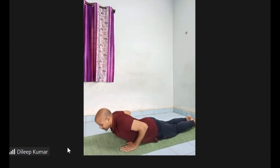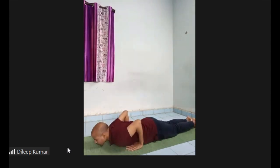Now we'll go for the next practice. Bhujangasana. Keep both your legs together. Take both your palms beside the chest. Now while you're inhaling, lift your chin and chest up to the navel region. Just lift up to the navel region and look up.